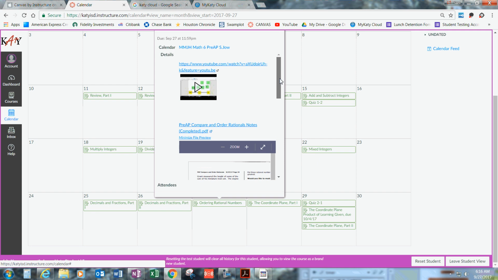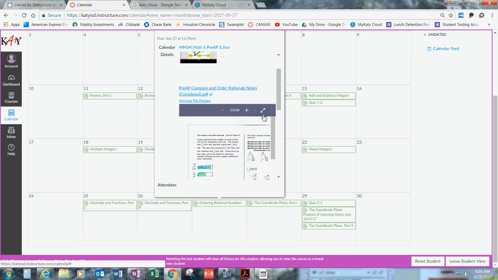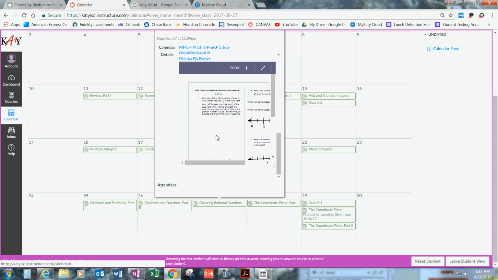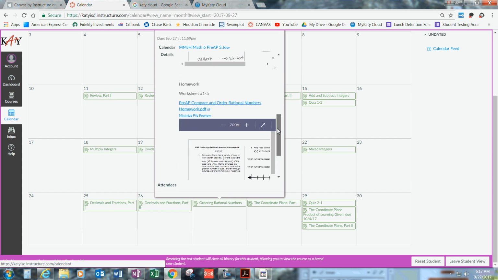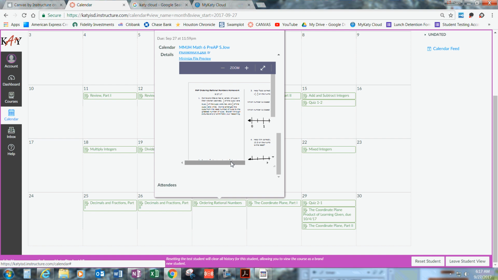The good thing about mobile devices is you can view all this. And here's the homework. Some kids may have left their homework and said, I lost my homework, I left it at school. You know what? That is no more excuse. That's the excuse I could have used when I was a kid, because we are a virtual society. Now they can download it. If you don't have a printer, no worries. Just take out a sheet of notebook paper. You do not need to copy it down, just answer it.